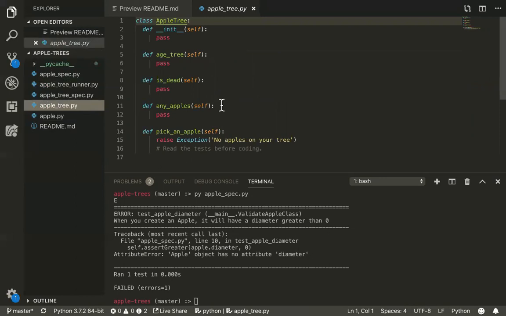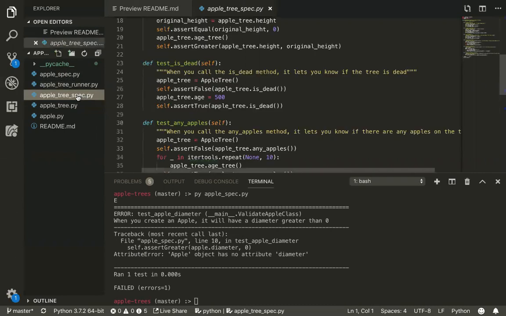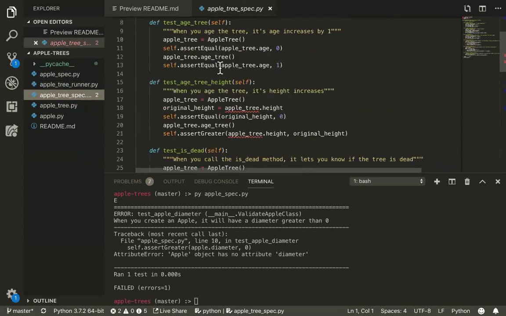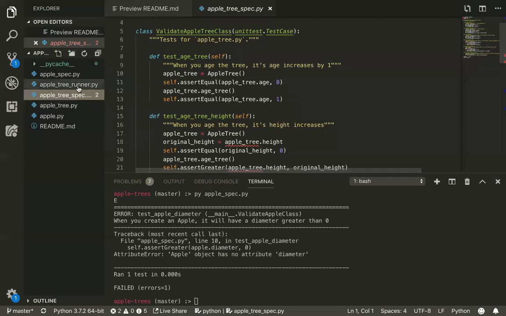So this is going to be new, where our apple tree class is going to have many apples associated with it. So you are going to, at some point, instantiate apples inside of the apple tree class. So you're going to have to think about and work out how that's going to work, right? And then you're going to go down and implement these methods that are set out here, right? So I can run my apple tree spec, and I can see all of the tests that I need to get to pass here.